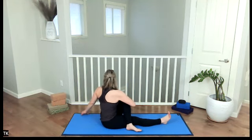Sit tall. Take your left hand down towards the ground. Inhale, lengthen through the spine. Exhale, rotate left. This is a nice twist into our spine. So you may notice that we're stretching to the outside of the hip too. Right toes up towards the sky. Making our way back with the exhale breath, twisting to the other side, just nice and gentle, and then make your way back towards the center.